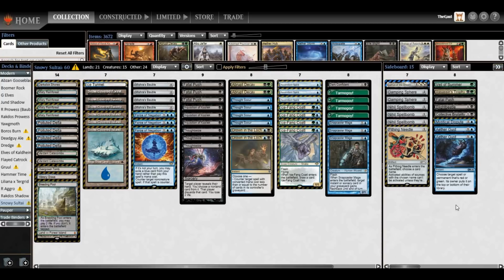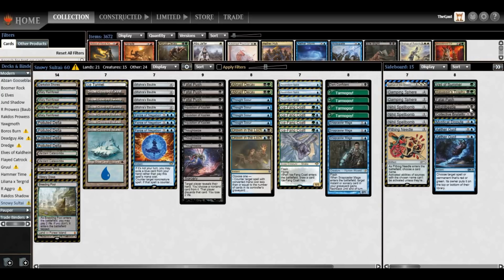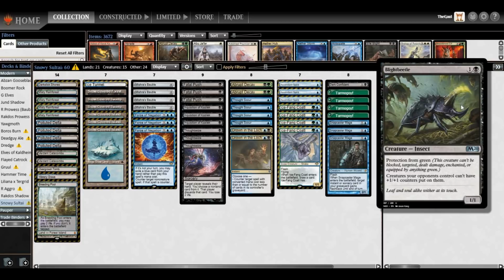The sideboard is really, really interesting, so let's start with the more familiar things. One each of Collective Brutality, Fatal Push, Assassin's Trophy, and Veil of Summer. Viewers of this channel know all about those, but we also have a Blight Beetle in the black cards, and Blight Beetle is some interesting anti-Heliod tech, also very good against Humans and Hardened Scales Affinity.